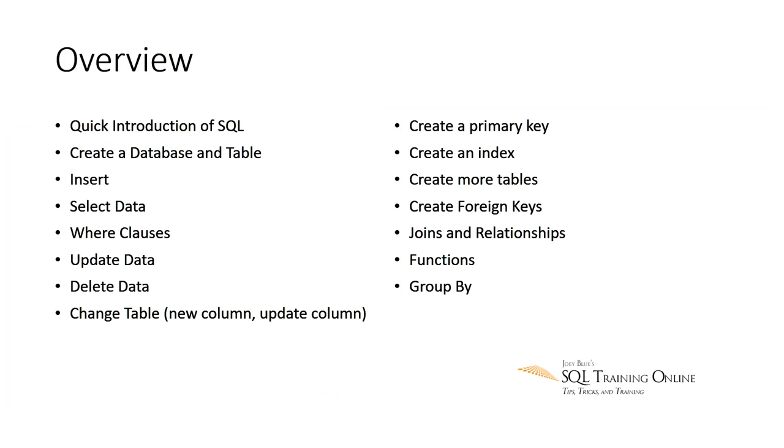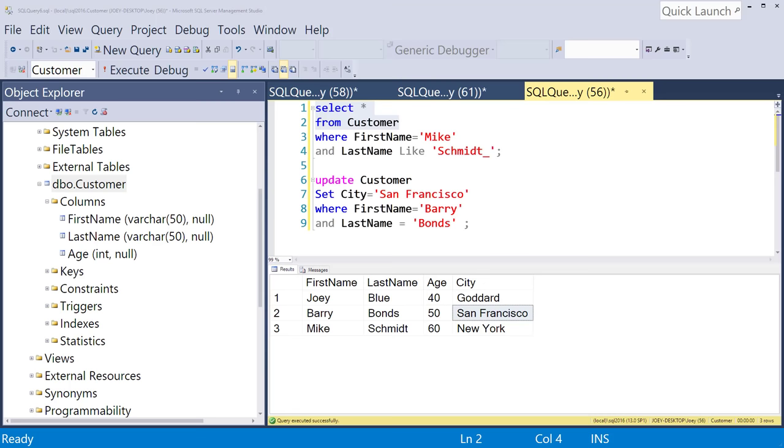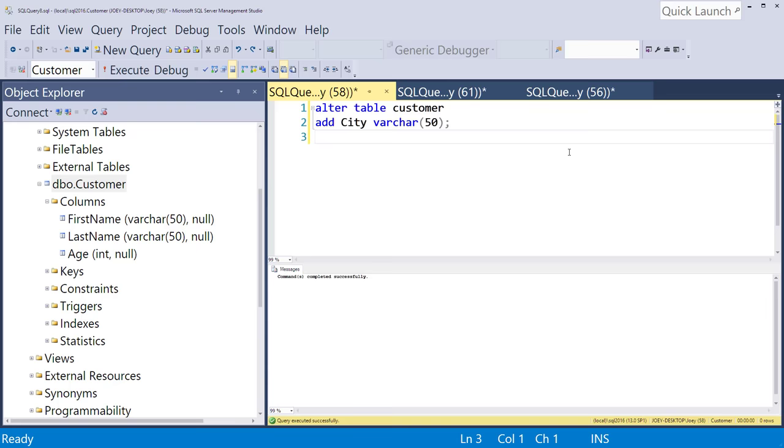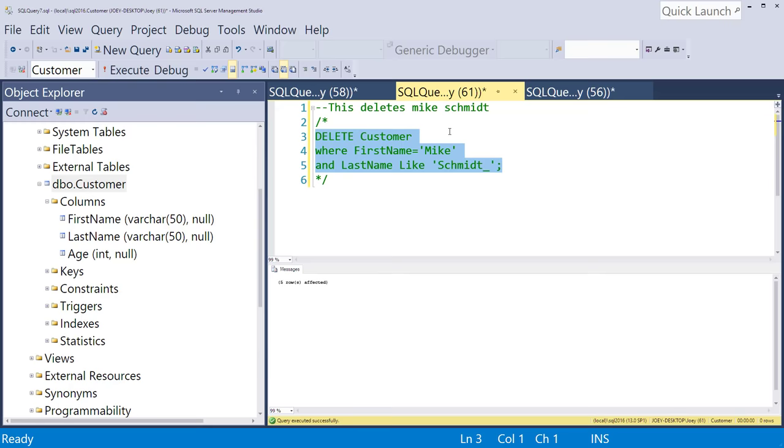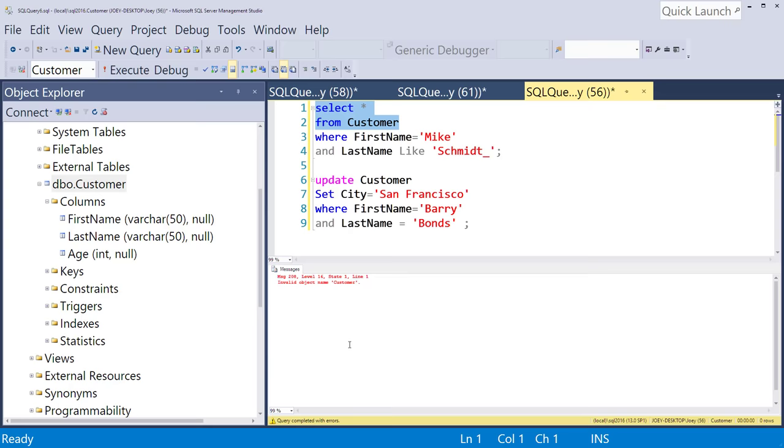So the next thing we need to do is, oh, I need to add one more column. So let's go add one more column. And I'm going to add a primary key column. Okay, so what I want to do after all that work, I want to go ahead and drop this table. So you can see how you can drop a table. So if I type drop table customer, come back, hit F5, and then I try to select from that table, it's no longer there. So we have lost our table.